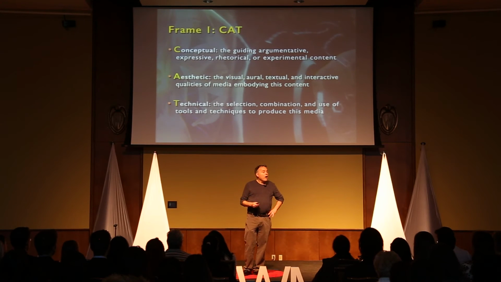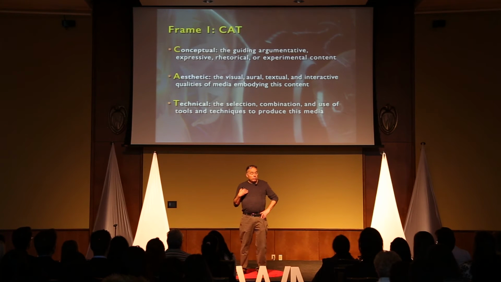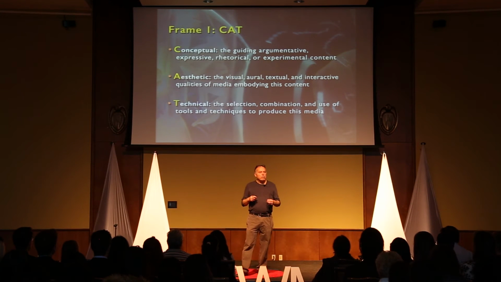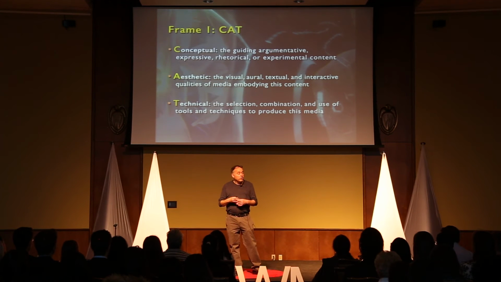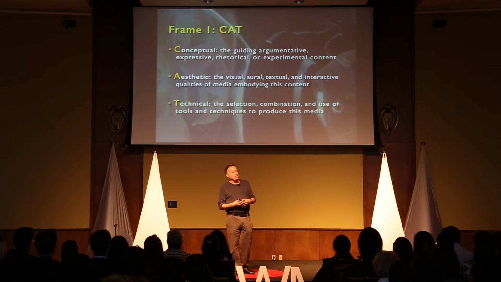So let me talk now about some of the design frames that we've come up with, because faculty, professors are really good at marking papers, but we're kind of lost when we're presented with images and text and games. So in my research, I've come up with 2 design frames, both to analyze and create smart media. The first I call CAT, and it stands for Conceptual, Aesthetic, and Technical.